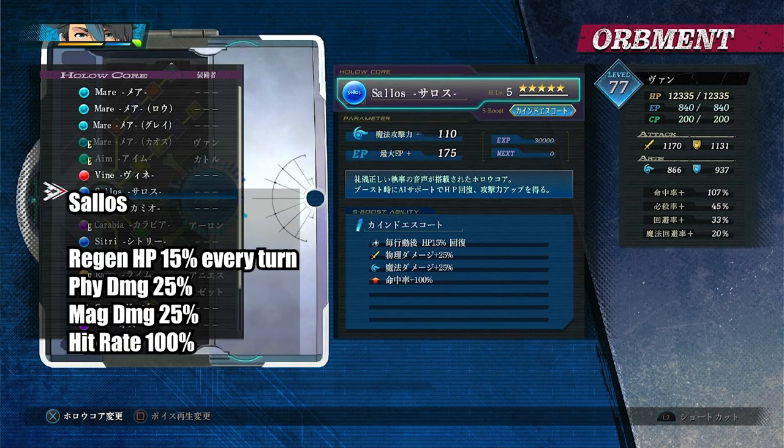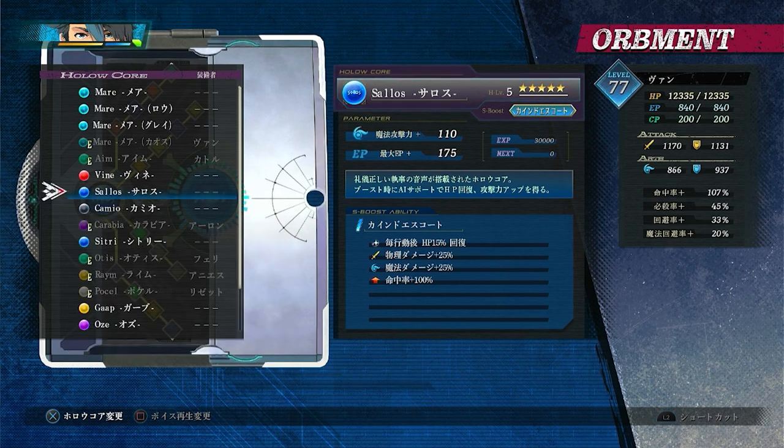Next is Salos, which is pretty bad. It's functional, but there are better holocore. So HP regen 15%, physical damage and magical damage increased 25%, and then hit rate 100%. It's fine. You can get some use out of it, like if you want your healer to not get one-shot by stuff, or if you want your healer to be the last man standing. It's fine, but I think there are better options.